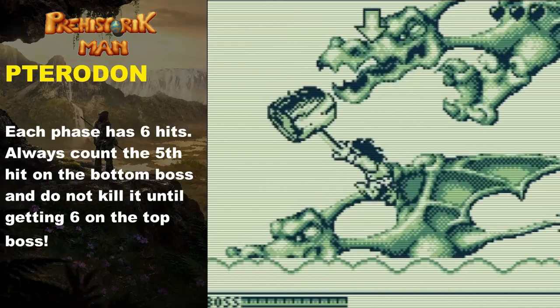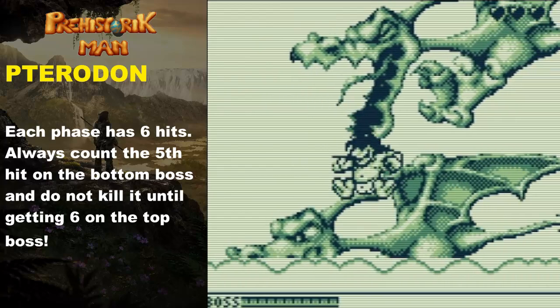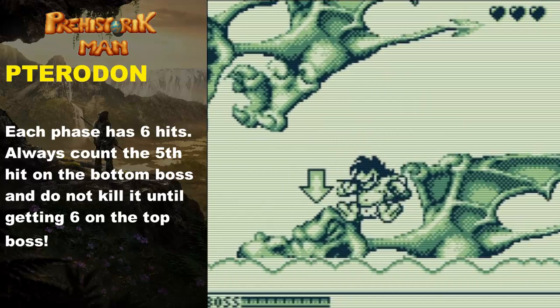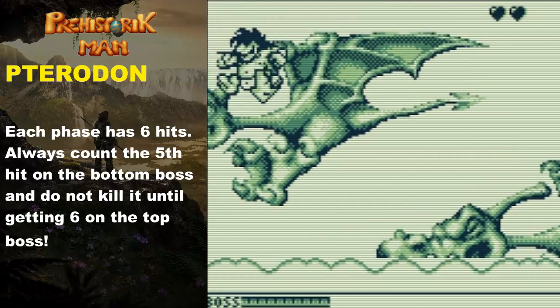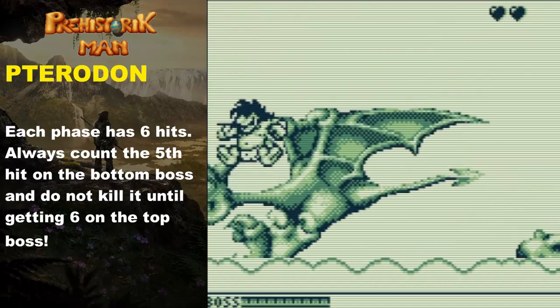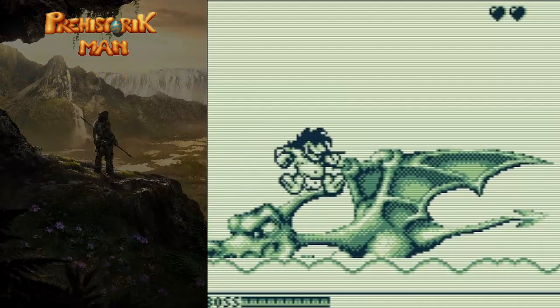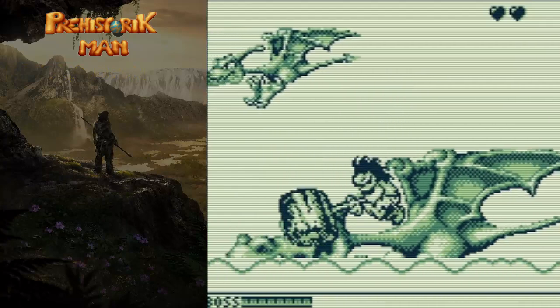The only other piece of advice I would have for this particular fight is to not turn around and try to swing at the flying pterodactyl above while you're facing the rear, because of the range of that mallet. I've actually had it hit the pterodactyl I'm flying on, and it's caused the 6th hit, and I've had to restart the fight all over again. So again, as you're doing this, make sure that Prehistorik Man is facing forward the entire time to prevent accidentally hitting the one that you're flying on.